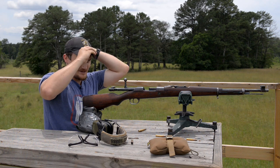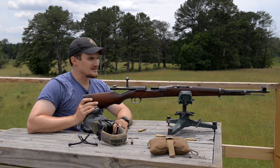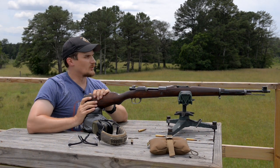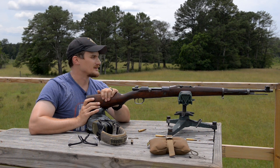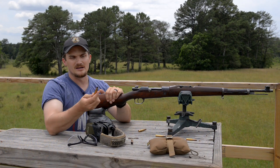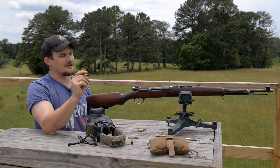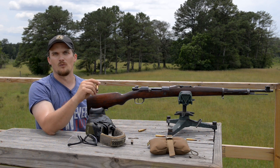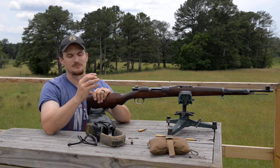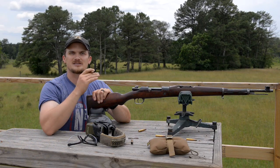I like Mausers and everything, but this one is definitely a unique variant — very lightweight, smooth shooting. I'd love to shoot one of the original 6.5. Hope you guys enjoyed the video. We just bring you guys along for the ride when we go up to the tower and shoot these old girls out to long range and see what they can do. One excellent shooting Mauser right here, especially when you feed it some good food. Something about this M75 ammo — it's extremely corrosive, so definitely clean your guns afterwards: shoot some Windex down there, hot water and soap, and finish with a good oily patch. Hope you guys enjoyed the video — stay tuned, we've got a ton more military surplus stuff coming down the pipeline. Until next time, take care.